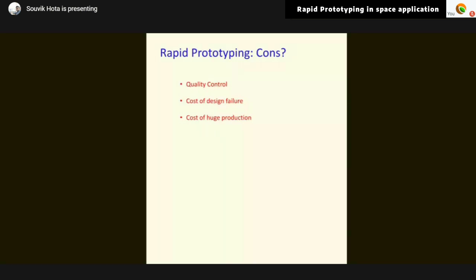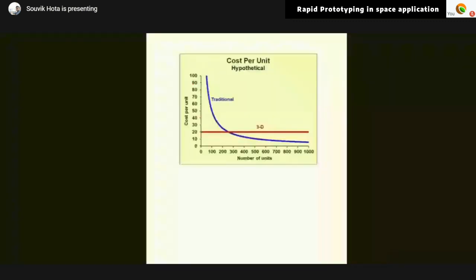But there are improvements in 3D printing, like developing small and portable rapid prototyping systems that can cater to smaller businesses. Even if the companies outsource their rapid prototyping, it will still be an added cost to their production. So we can see from this graph, for the traditional manufacturing technique, as the number of units increases for a higher number of production, the cost of the traditional manufacturing technique, that is the blue line, is reduced. But in the case of 3D printing or rapid prototyping, that is a constant red line, which shows the cost of production does not depend that much on the number of units. So for production of a small number of parts, it is beneficial, though production of a large quantity will hamper the production process as it increases the cost.